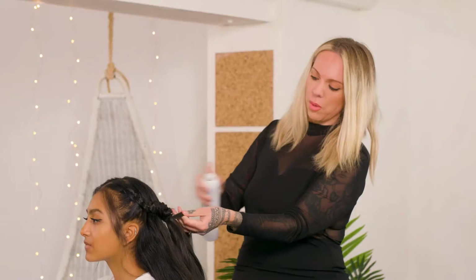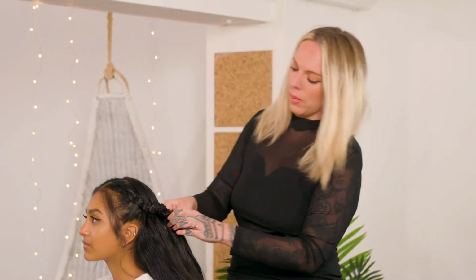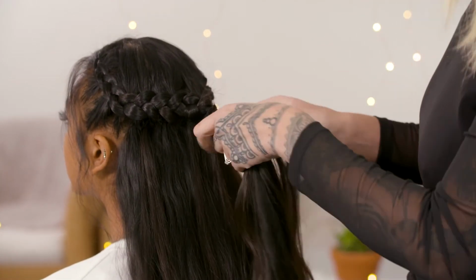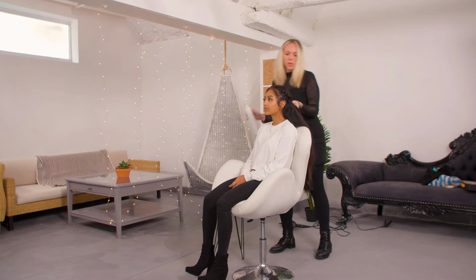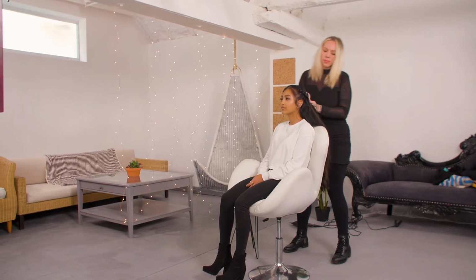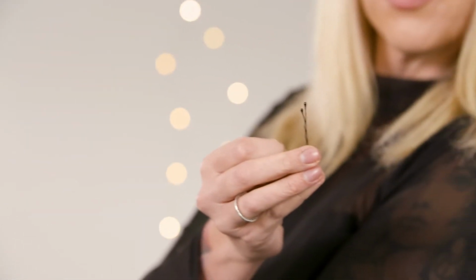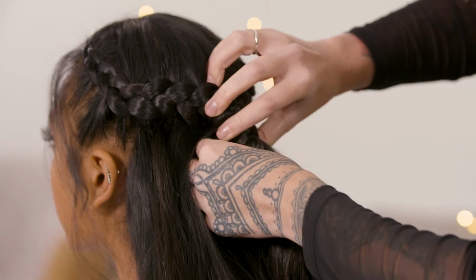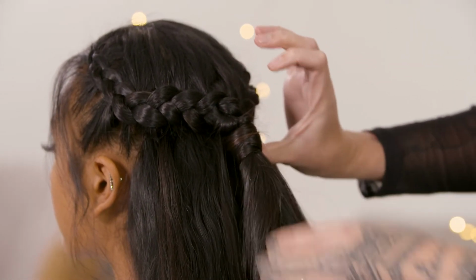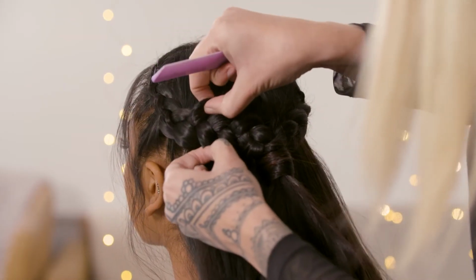I'm just going to take a little bit of hair and wrap it around the band just to give it a really lovely boho finish. And you can spray it as you're wrapping. Just keep wrapping that hair around and then we're going to secure it. I'm going to secure it underneath, pinning it into the braids because that'll give you a little bit more security. Start to pull the braid out.